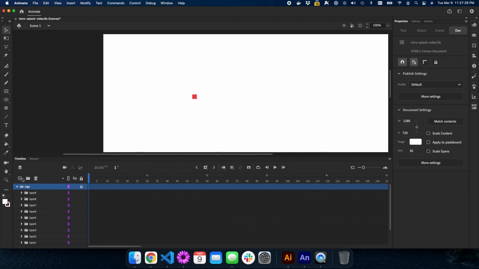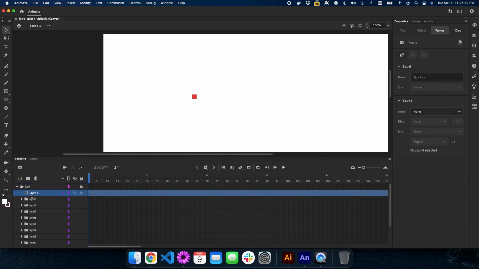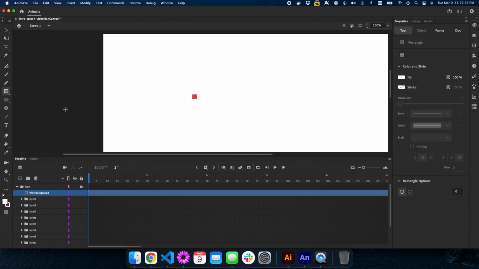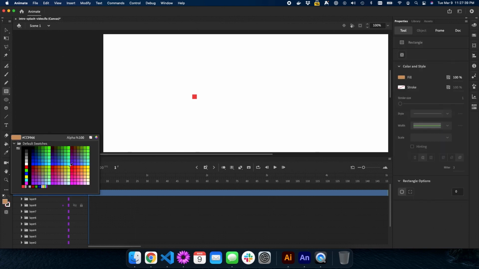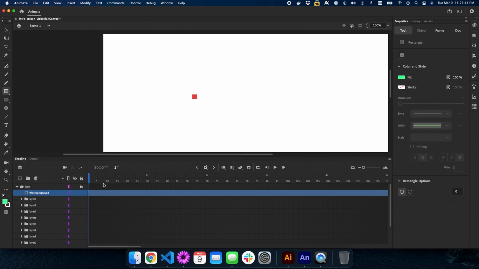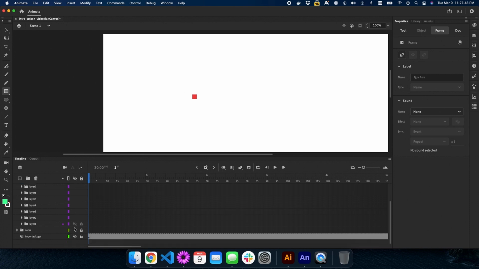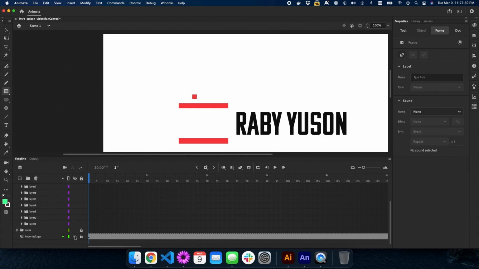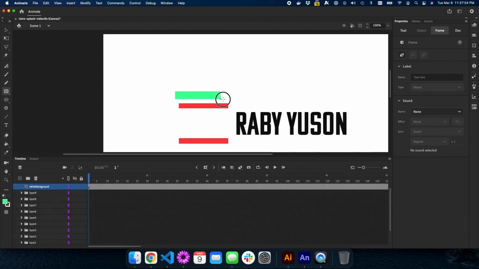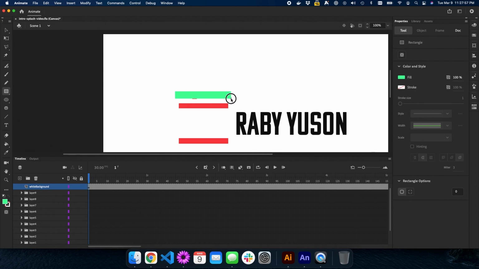So I'll just create a new layer here, and again I'll just do a white background layer name. I'll use my rectangle shape and I'll use a bright color, and here I will create my shape, but before I do that, I'll show my logo just so I can see. Okay, so right about there, that's good.